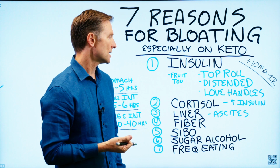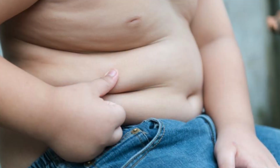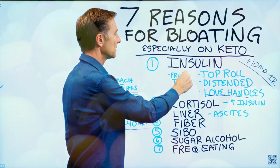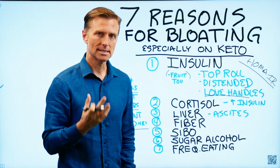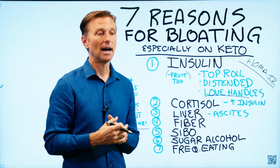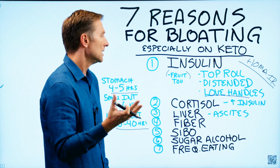You can get that test done and find out if your insulin is high. It measures insulin resistance. Okay, if you have love handles, so if you have fat on the outside or back fat, that's coming from insulin. Also realize if you're consuming a lot of fruit, that can raise your insulin. The fiber in the fruit buffers it a little bit, but still, even for myself, when I was consuming apples, my insulin level was pretty high. An apple is like 22 grams of sugar, even for a medium apple.